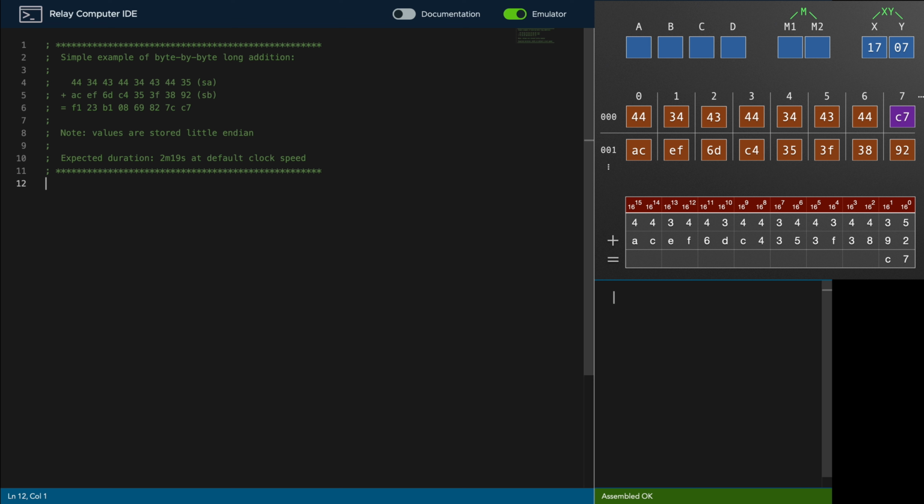To get us started then, I've got a comment block typed up which explains what it is I need to write, and that's always a good place to start. I've also added a known sum that I can test the code with, and this is the example I worked through back in episode 4. At the bottom is a long addition we're looking to carry out. The second row is added to the first row, producing a result in the third row.